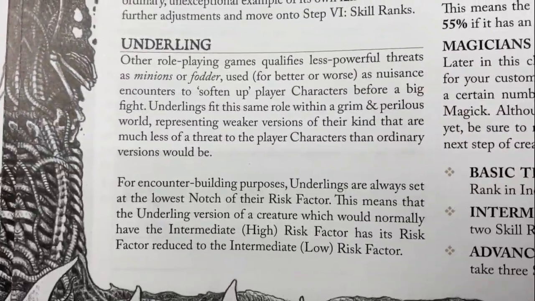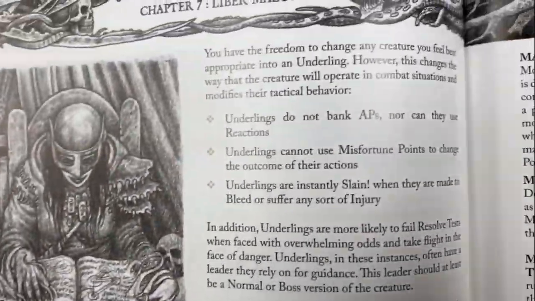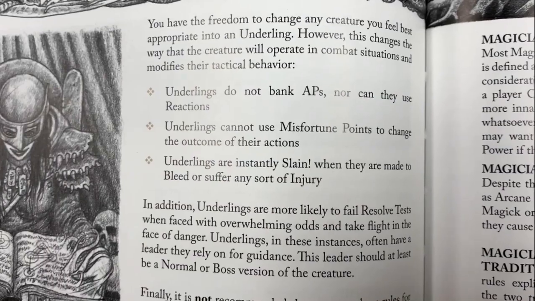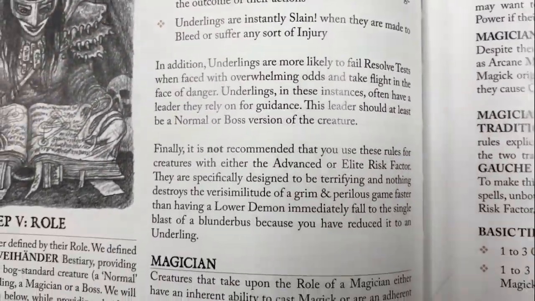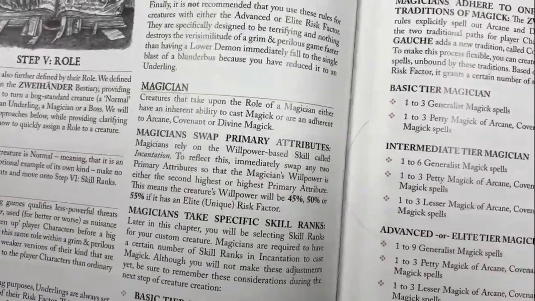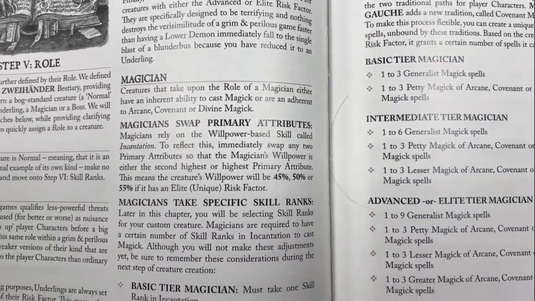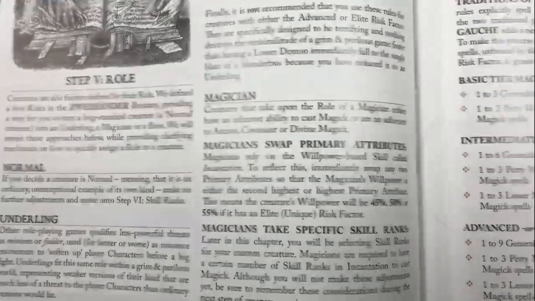Underlings are kind of like henchmen, I guess you could say. They get killed much easier. If you select to make a creature an underling, they don't bank APs, they can't use misfortune points, and they're slain if they're made to bleed or suffer an injury. Meaning you players can cut through them very easily. For those who want more of a dungeon grind style experience for their Zweihander game, making them underlings helps. And of course, we talk about how to turn them into magicians.